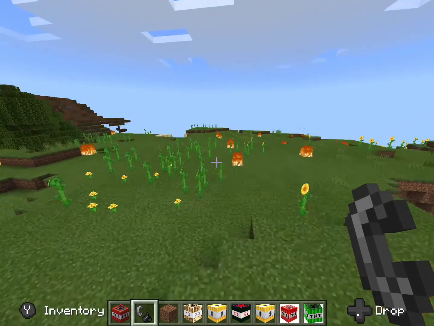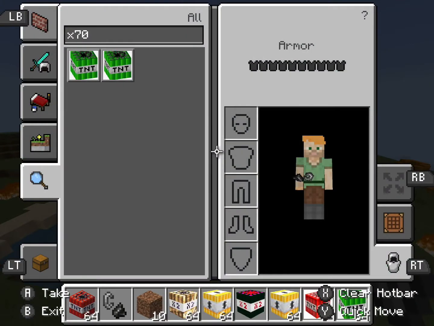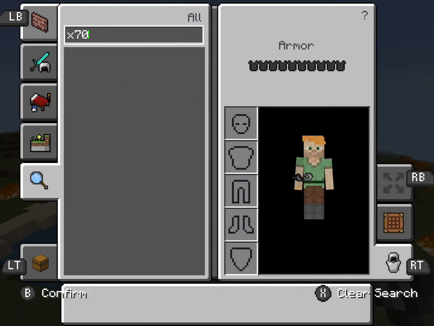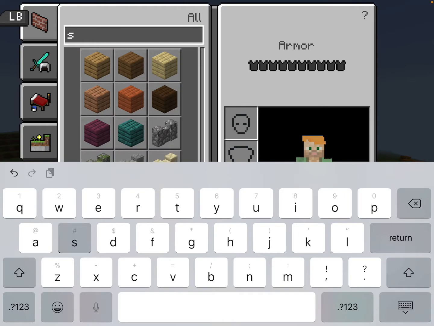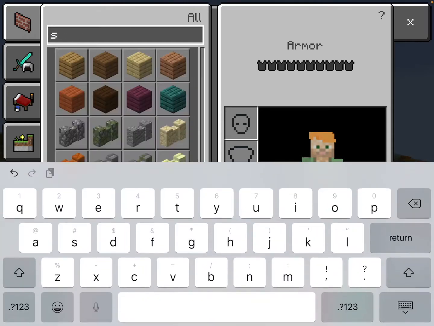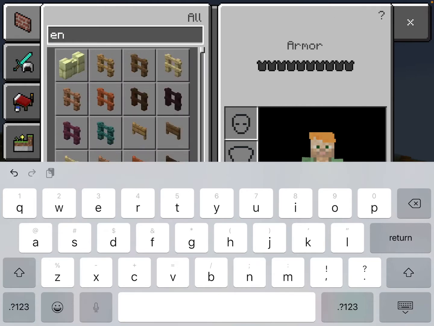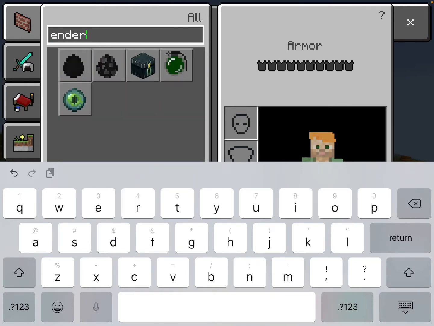I'm running out of things to say. I think we're going for the nuke now. Wait, never mind. We're going for the snowball. And also, well, it explodes. And the ender pearl. We're going for the ender one.